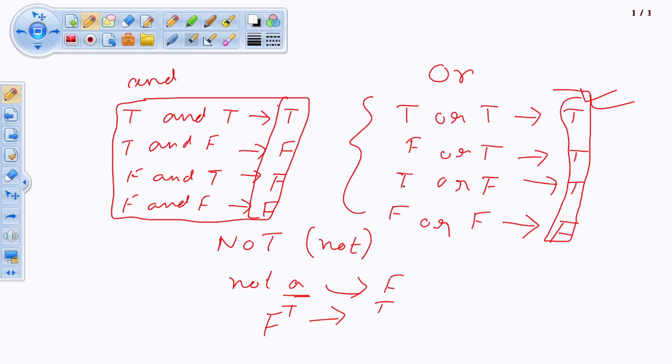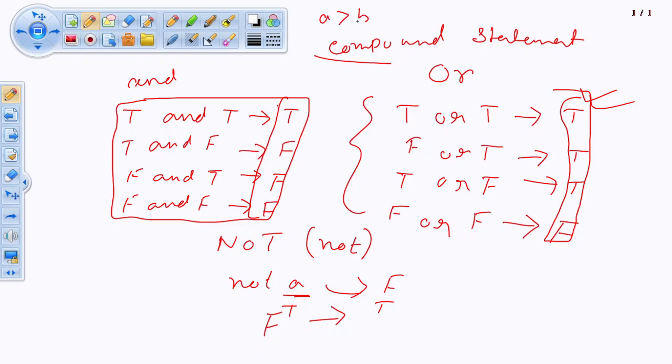Logical operators we can use with a compound statement. What is a compound statement? Let me give you an example.